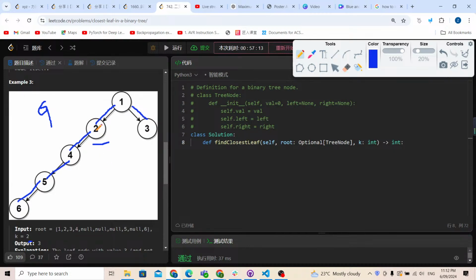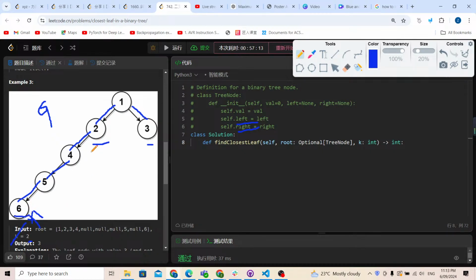But in our graph, we need to put the node instead of the value, because if we put the value inside, how should we know this 6 is a leaf node? This 3 is also a leaf node. We don't know about it. So what we're going to do is put the node inside the graph instead of the value. Because if we put the node inside, we can use node.left and node.right. It is a tree node, so we have the property of node.left and node.right. We can check if not node.left and not node.right, it means we don't have a left or right child. Definitely this is a leaf node.